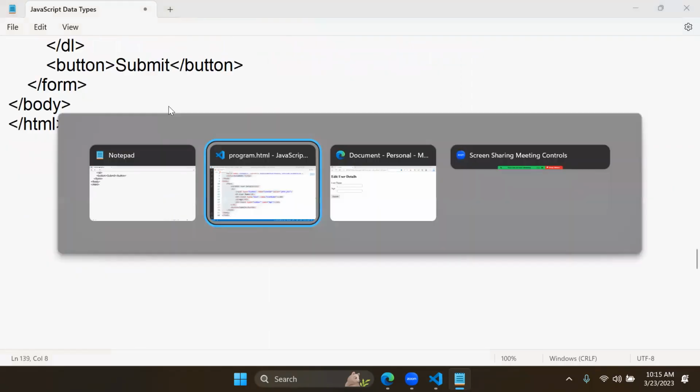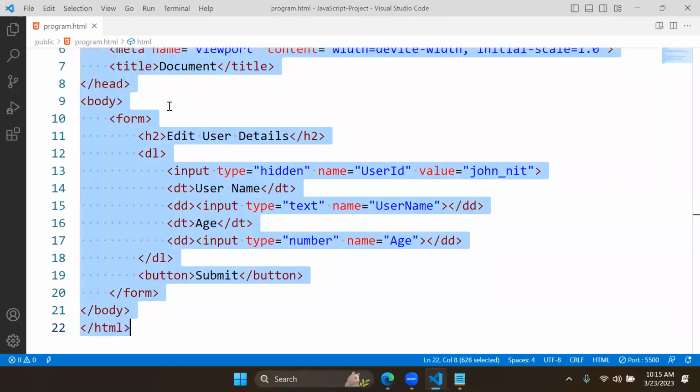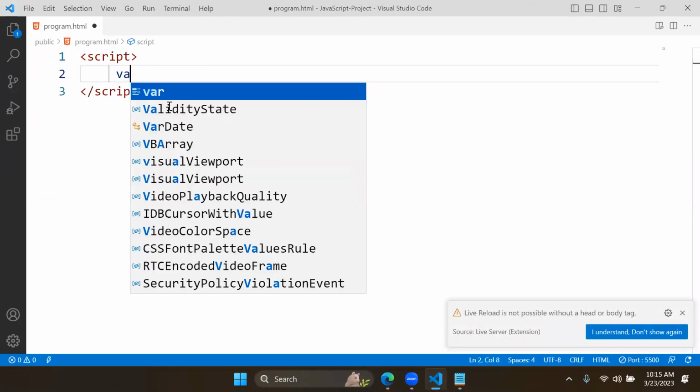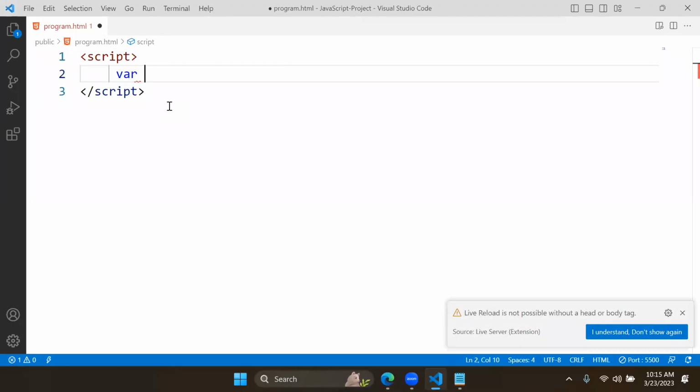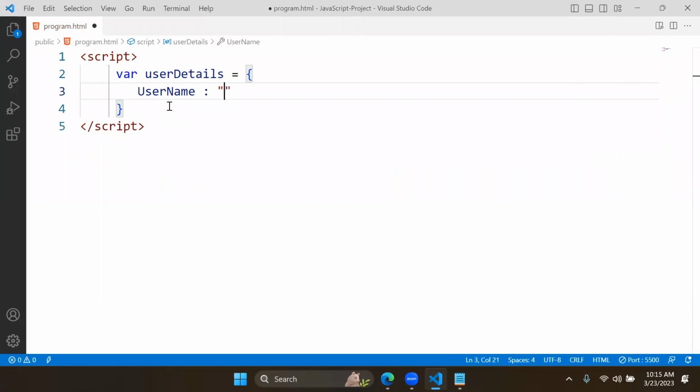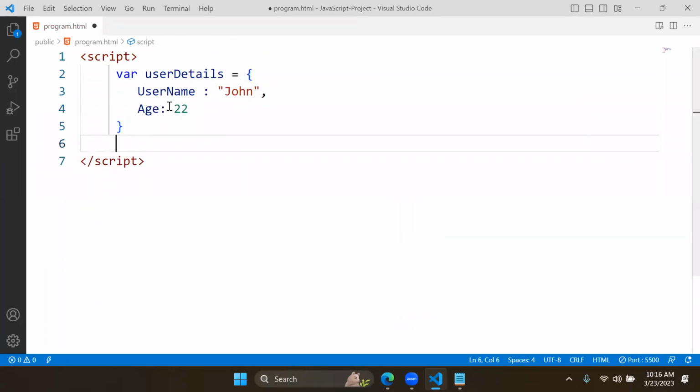Let's see. I am writing a simple script. In the script, I am creating an object called user details. It's an object. Object means it contains a block. In that you have username, colon, username is John, comma, we have age. Age is 22, like this. And we want to read all properties.